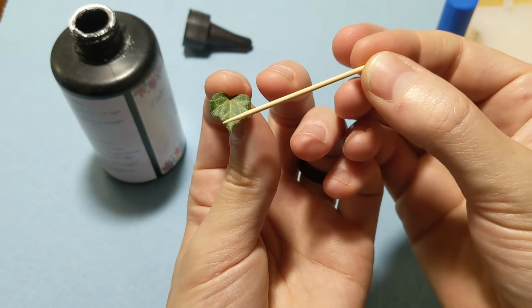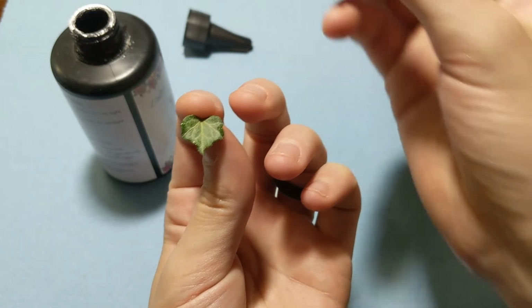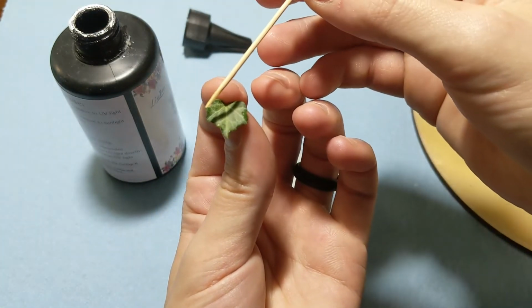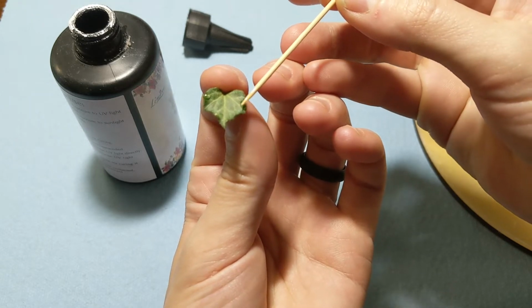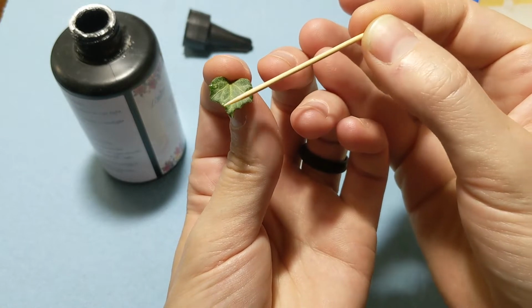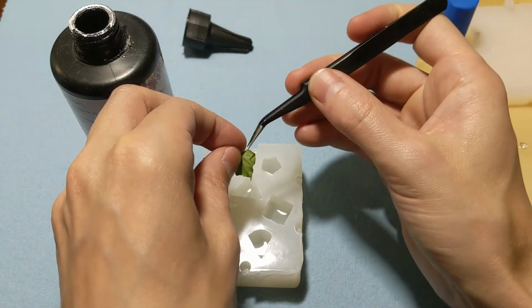But just enough to hold it in place while I fill the dice the rest of the way up with resin. And I'm only going to put a little bit on the part that's going to touch the cured resin, which will be face down, which, since my highest number is on the bottom, would actually end up being face up on the actual dice. And I will do that for all of them.